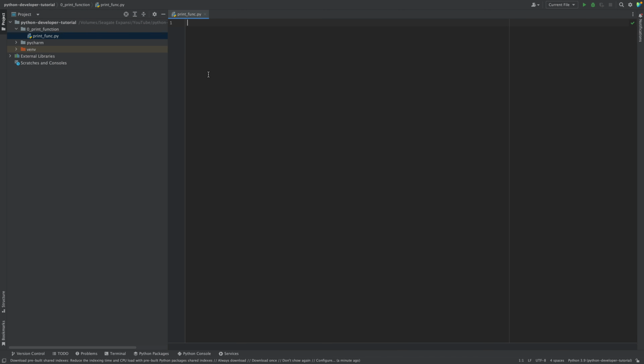This is your overall structure of PyCharm. So you've got your folders and files to the left. Just going to make it a bit smaller. You've got your main, let's call it notepad, or where you actually write your code. And then you will have another screen to see the result. So let's start with a print function.